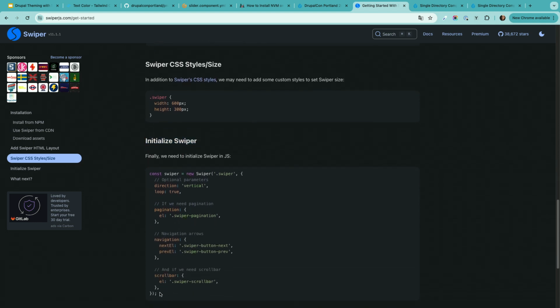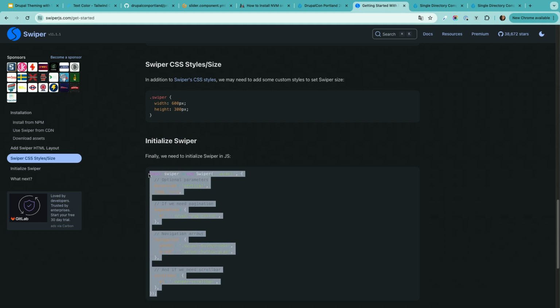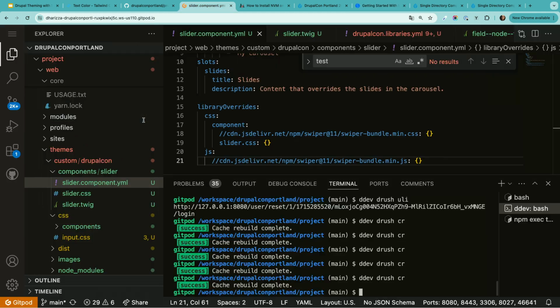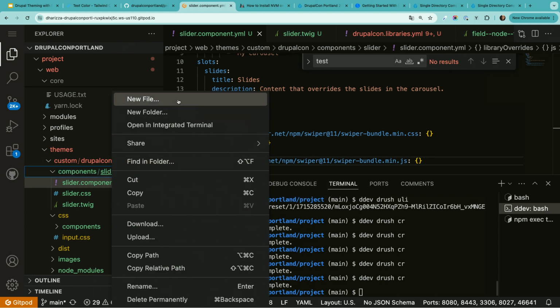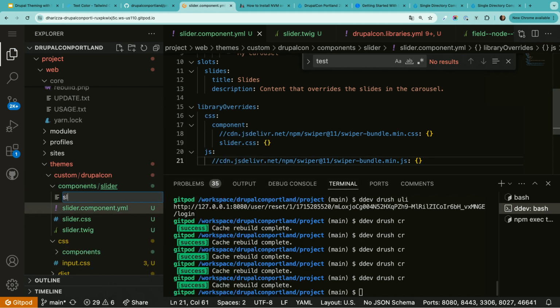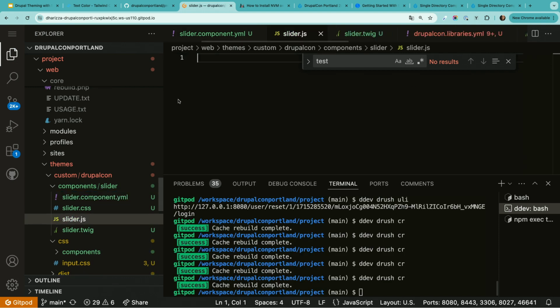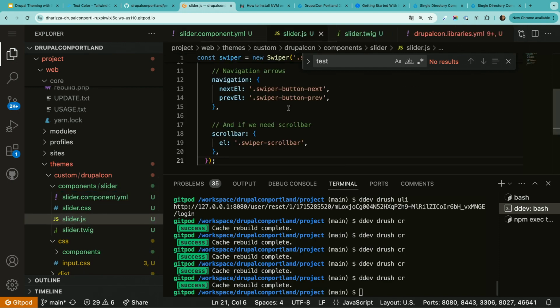Basically, at this point, we're just going to copy that code. I'm going to go back to my site, and I'm going to create the JavaScript file. So inside of the slider folder, I will create another file called slider.js. And inside of that one, I add that code.